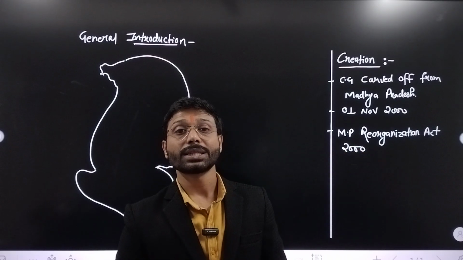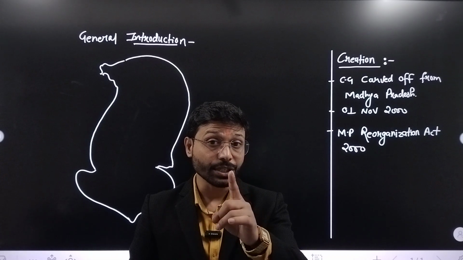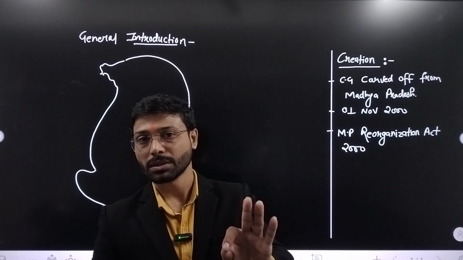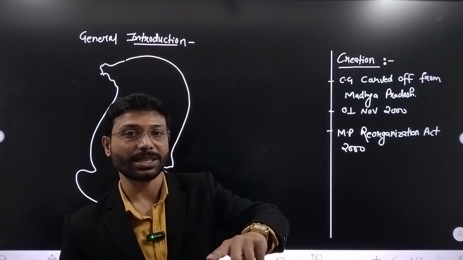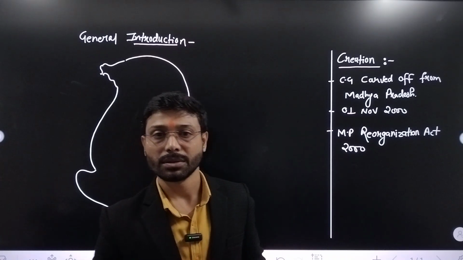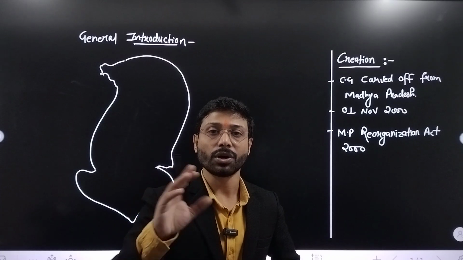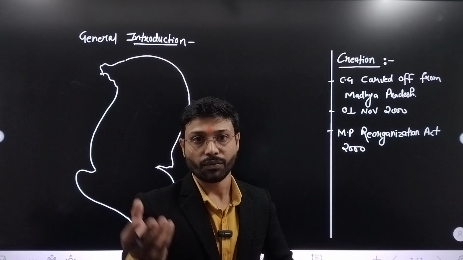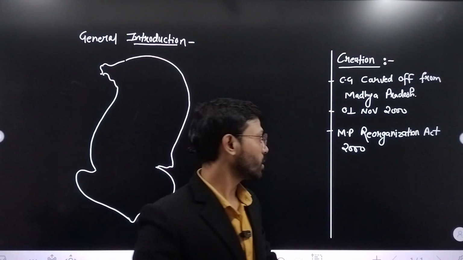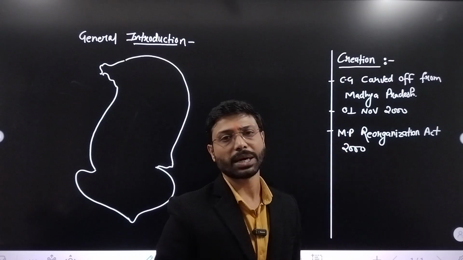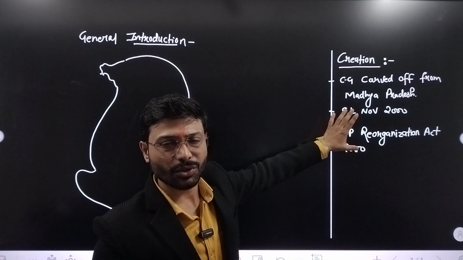And that act was passed by the Parliament, not by a state legislature. Please note it down, because this right to form a new state from an existing state is given only to the Parliament. But Parliament can take advice or a point of view from the states also. But the right is given to the Parliament. So please remember it, okay? Or you may also write down here: by the Parliament. So this is the fact that you must know.